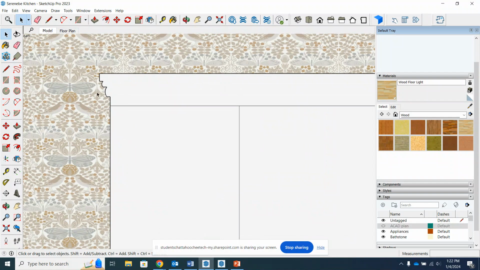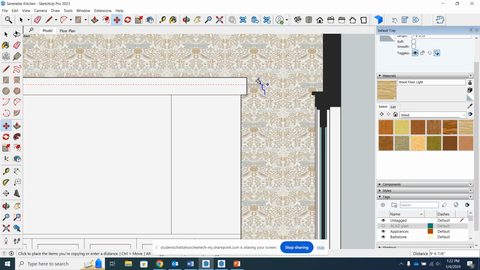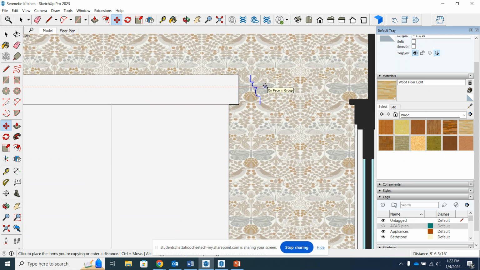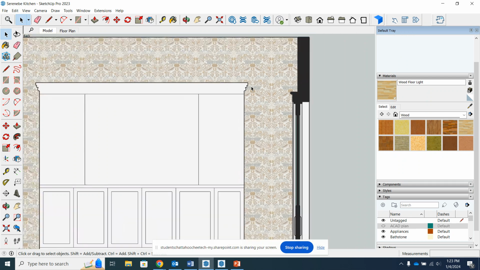If you want to make sure you get the exact same spacing on this, I'm going to come in, hit the move key and then hit control. It's going to change it to copy. So I'm going to move it just over here. Make sure I place it on the face, but off to the side, because then I'm going to come in and right here you have your flip tool. I'm going to choose the vertical axes and you can see that it flips it. Now I can move it to this edge here, and that way I know I have the exact same on both sides.